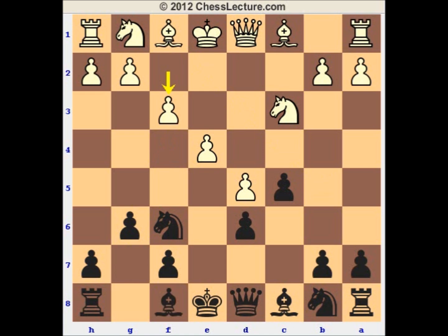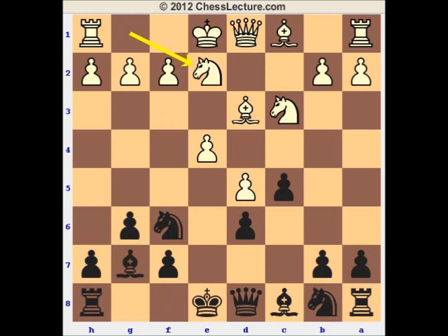Another thing is the f3 move, kind of a little bit, let's say, annoying system where white solidifies e4 and develops his pieces bishop g5, knight e2, or maybe knight h3 to f2. You avoid this system as well if your knight is already out on f3. And finally, this bishop d3, knight e2 system. Very dangerous attacking system where white puts the knight on g3 and plays f4, and then e5 as a pawn sacrifice later on in the game, of course.